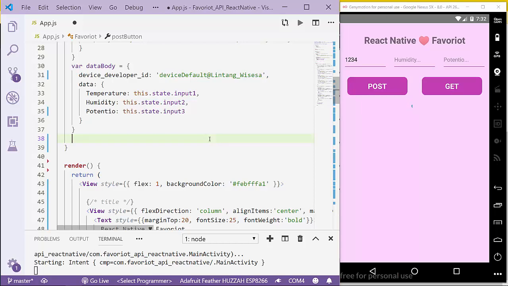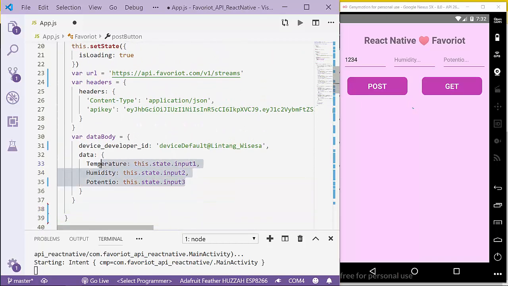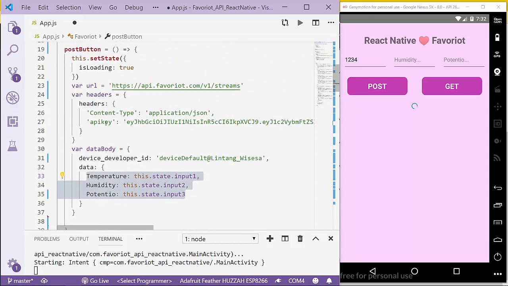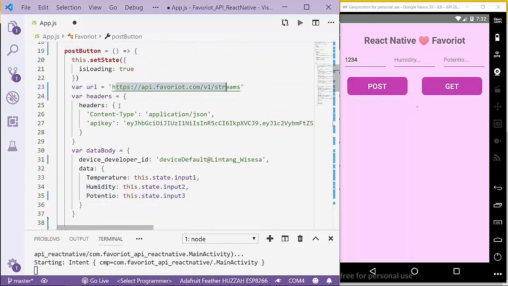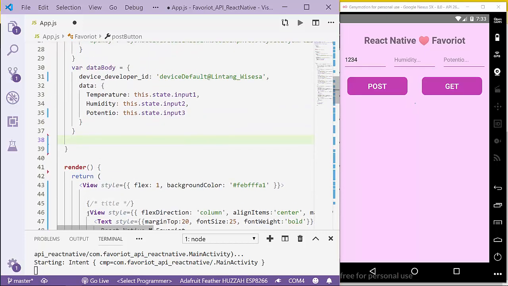After that, let's do the next step, which is we will send this data post to Favoriot. Okay, I have the URL, I have the headers, I have the data that will be posted. Then we just post the data. I'll use axios.post to post the data from my application to the Favoriot data stream.